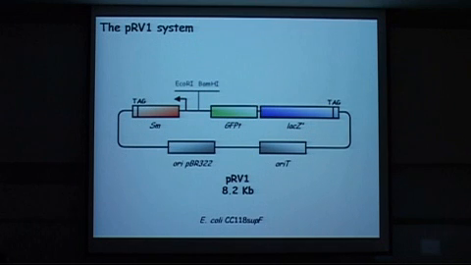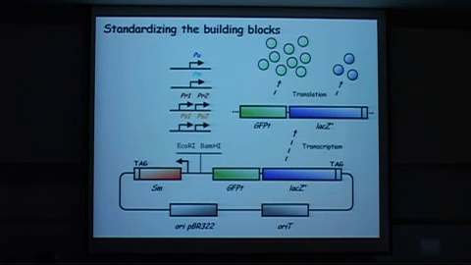So we created the tools to do this kind of experiments. These are the objectives for this part of the work: create a system for promoter quantification. This system should work in monocopy to avoid some oscillation in plasmid copy number, for example, and it should be able to allow high-throughput screening. For this, we created this plasmid, the pRV1, which has the GFP variant. It's not an unstable variant before someone asks me. And this system replicates in E. coli, has an origin of transfer for conjugation. And it can just replicate in an E. coli which encodes a tRNA, a suppressor tRNA, because we have amber codons in the lacZ and in the resistance gene.